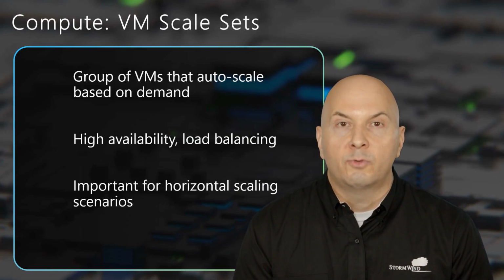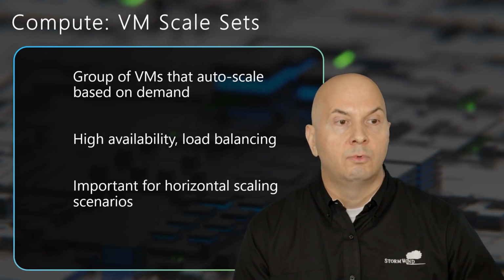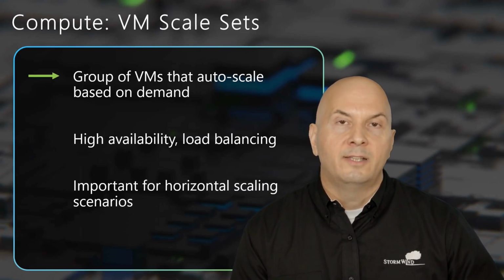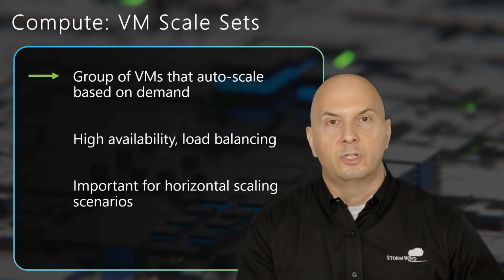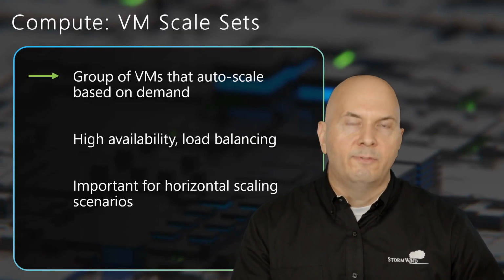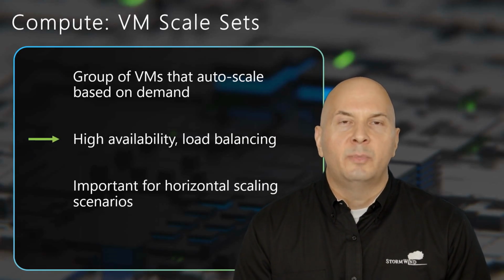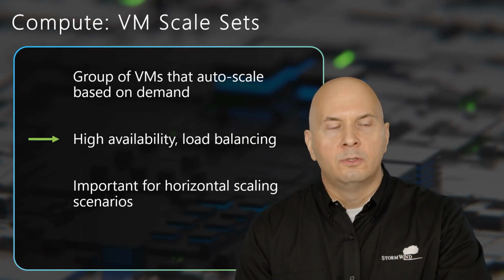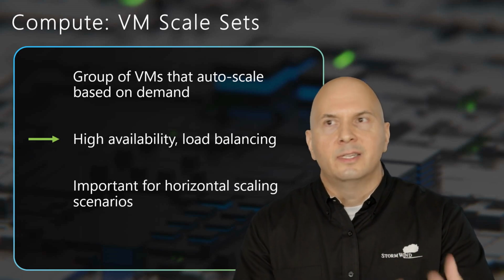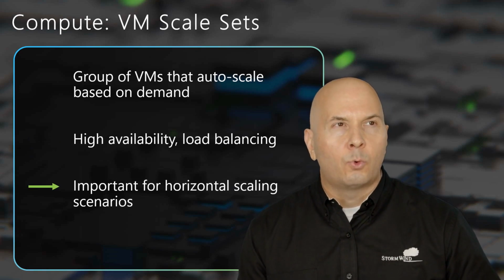So we can do that based on performance, and we could do that based on scheduling. So we might schedule that to happen. Hey, we want to go from 1 server to 3 Monday morning at 8 a.m. and go back to 1 server at 5 p.m., that kind of thing. So ultimately, these environments tend to be load balanced by default. So you're deploying a scale set, it sits behind a load balancer. That's kind of the big idea. So it's awesome for horizontal scaling.